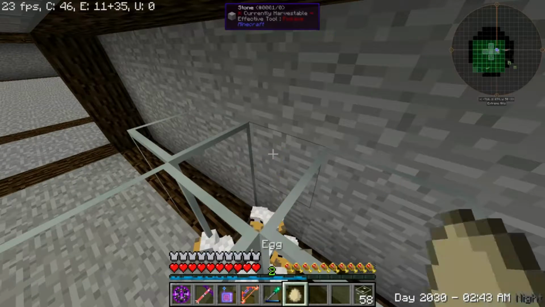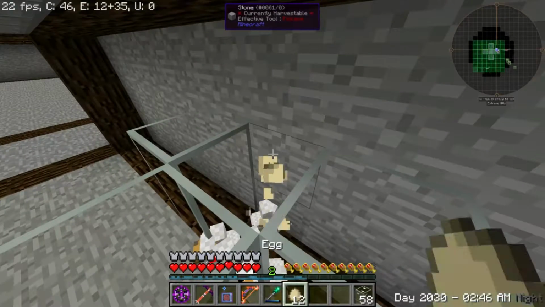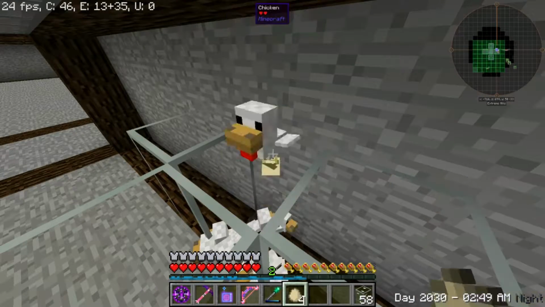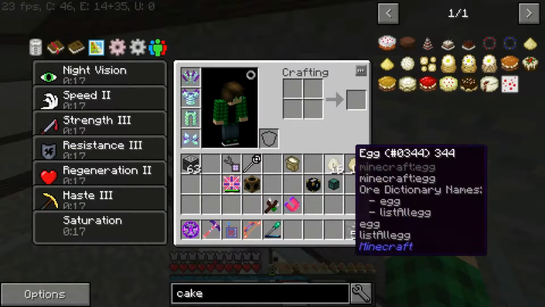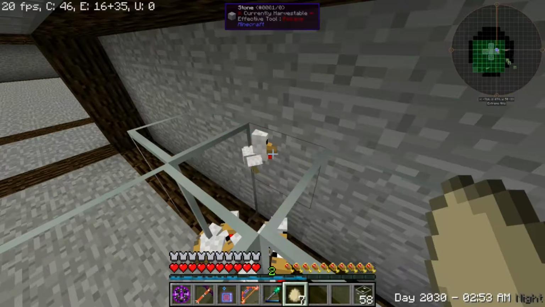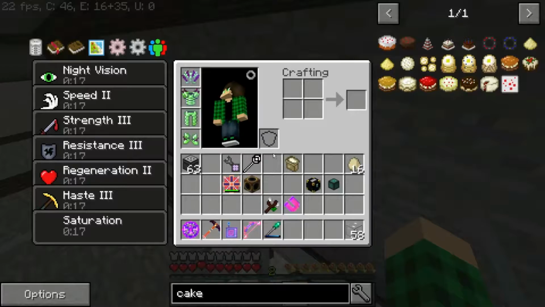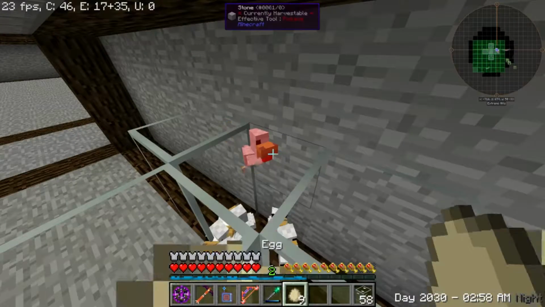And I don't know if there's a way to accelerate egg laying with a mod of sorts. I'll just toss all of these eggs in that I've collected over the days.